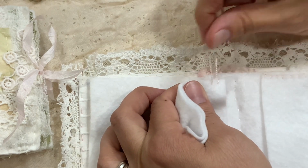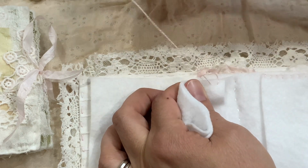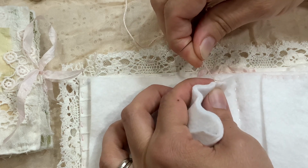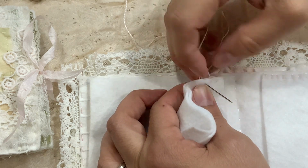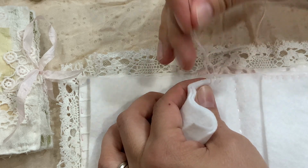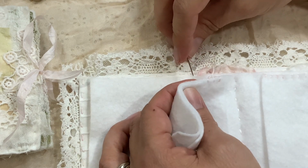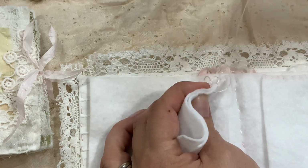When I'm almost gone through and the loop is small, I pass through the loop. And because I do that, it will do that thread here at the top, you see? So the next, I'm going to do my next stitch, and again, when I'm almost done, I'm going to pass through the loop, and it does the edge here. I'm going to do another one here, and then I'll change the angle to make sure you see.